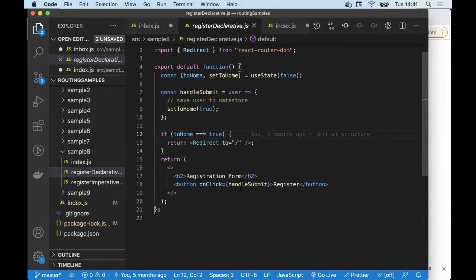Eventually, the user clicks the registration button. My button onClick handler executes. It changes the state, which means my component re-renders. This time it re-renders, and now this expression is true. And so my component is returning this JSX instead of returning this JSX. But when you return a Redirect, the effect is as I've explained. So that's a declarative approach towards implementing programmatic navigation, which is really the purpose of this illustration, nothing to do with implementing registration forms or anything like that.